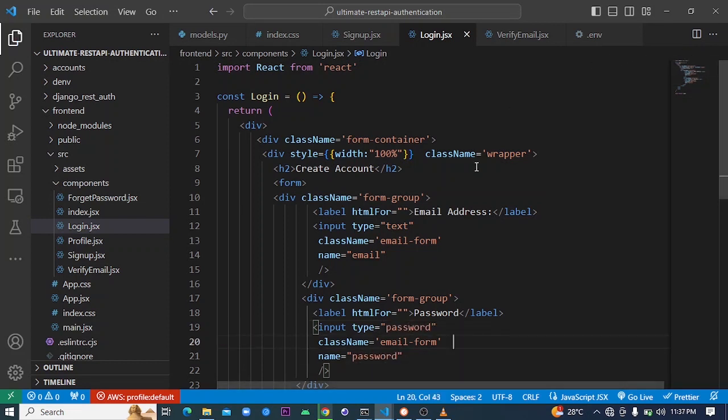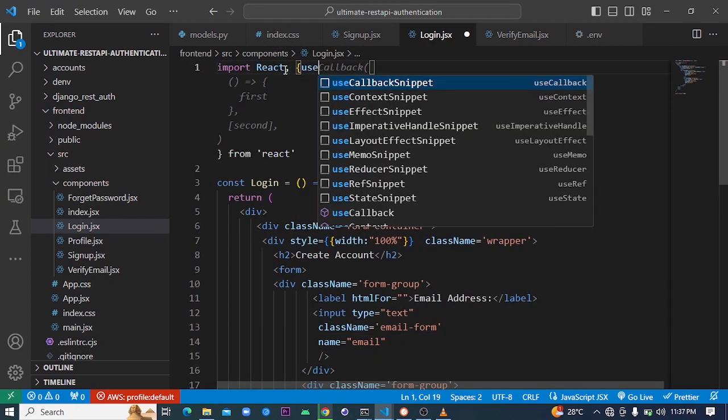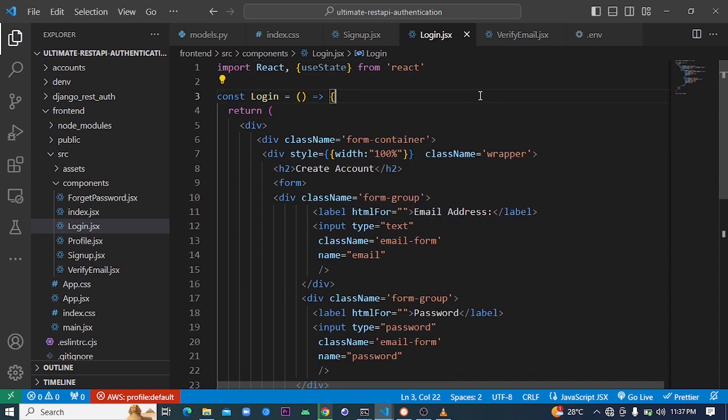I guess that's all we need to do for now for the UI. I can also bring in the useState; we're going to use it later on. So I can save this, and instead of create account, we change this one to login.